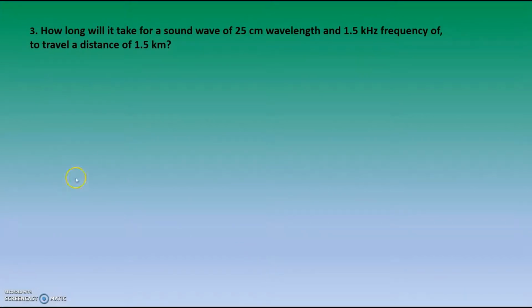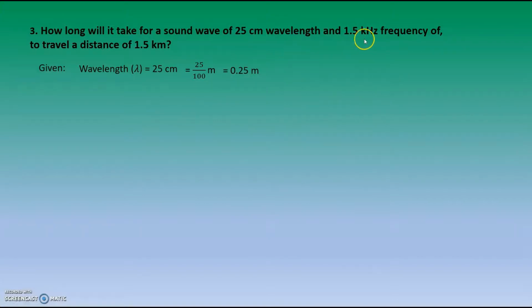Question number 3. How long will it take for a sound wave of 25 centimeters wavelength and 1.5 kilohertz frequency to travel a distance of 1.5 kilometers? Given wavelength lambda is equal to 25 centimeters. The centimeter should be converted into meters, that is MKS system. So 25, we will divide it by 100 so that it's in meters. 25 upon 100, and that's equal to 0.25 meters.